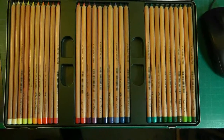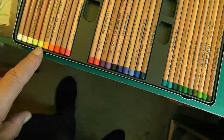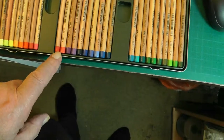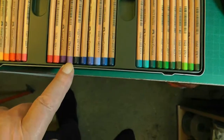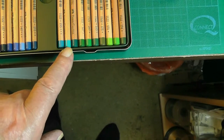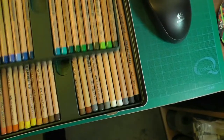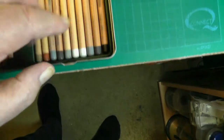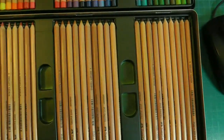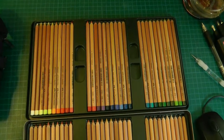I haven't read anything yet. I tend not to read much at all really, but you get two boxes, and these are the white and the yellows and the oranges and the reds and the pinks, and then some more pinks and blues, and different coloured blues again, and then greens, and then you can pop one into the other lid, which is a good thing. Then you've got all your earth colours coming up, and they look white but they're sort of greys, and a couple of pinks again, so it's quite a lot of the pinks I want. I like these because they're not going to mess my hands up and make a lot of mess in here and clog my computer up.